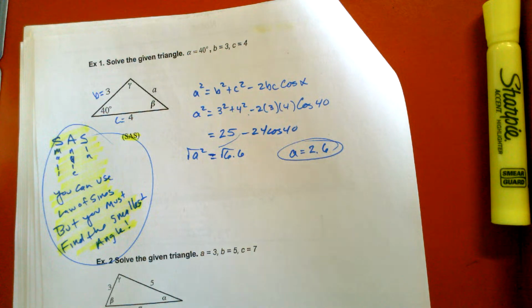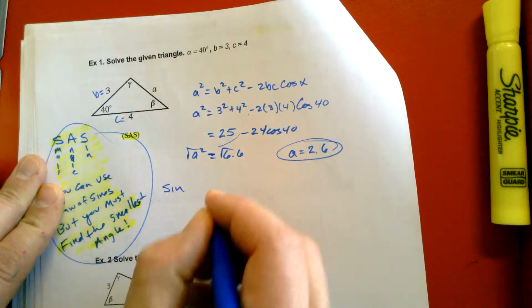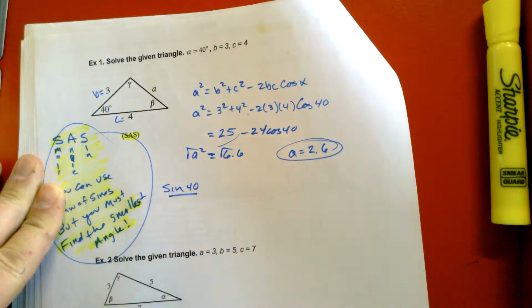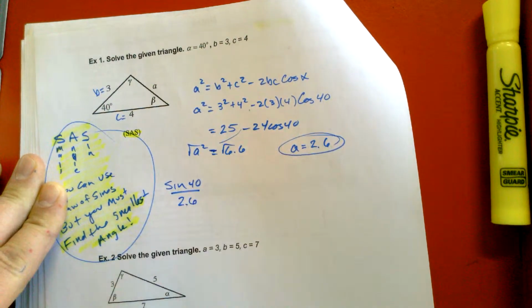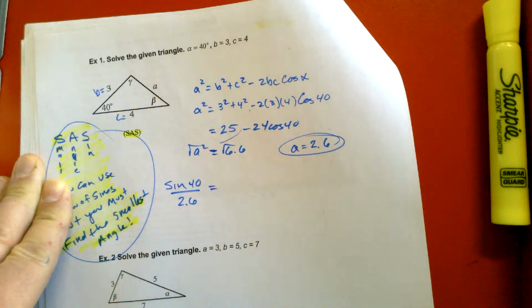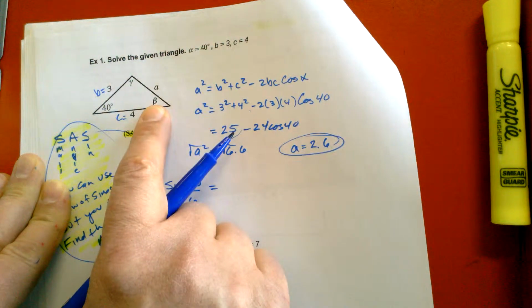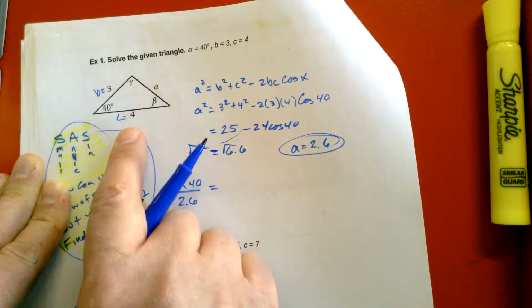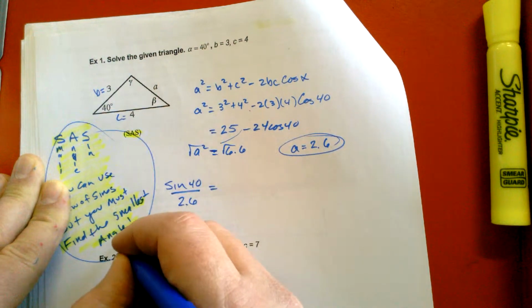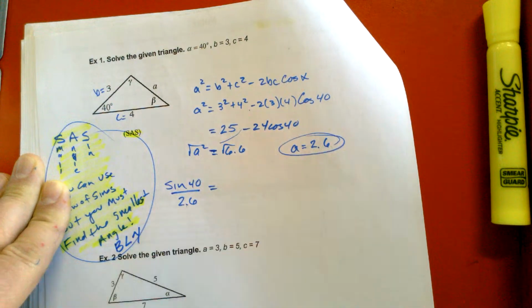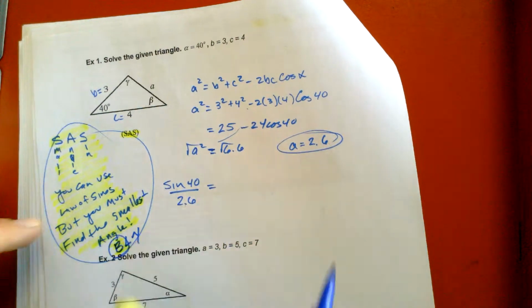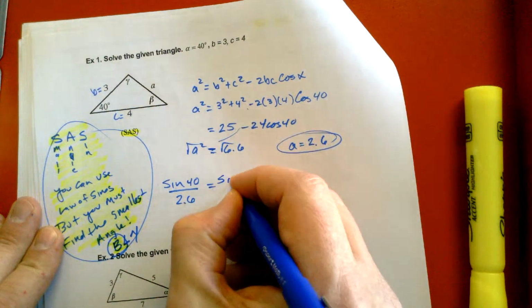All right, so if we use law of sines, here we go. I got the sine of my angle given, which is 40. We have the side across from it is 2.6. And then we have to find the smallest angle. What's the smallest angle, beta or gamma? And how do you know? Julian? Yeah, beta's across from little 3 and gamma's across from 4. So beta has to be less than gamma. So that's the one we want to find. So find beta. Beta is less than gamma. That's why I'm choosing beta.